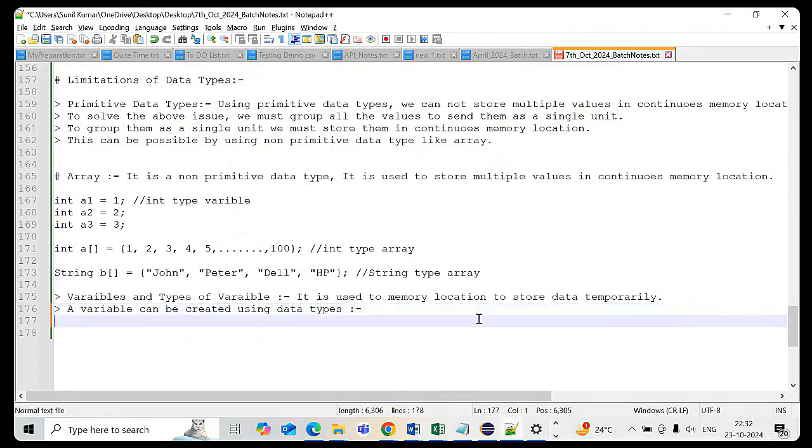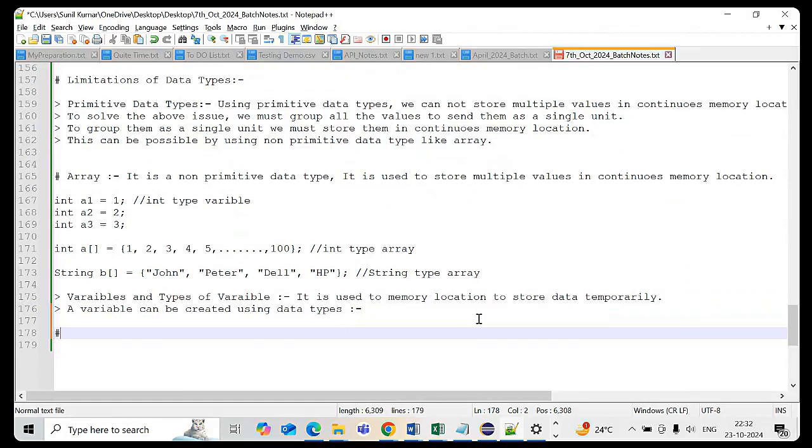I'll tell you, be focused here. You are able to identify which is a local, which is a global, and which is a static one, right? Remaining all, you guys are able to identify that, right? Perfect.